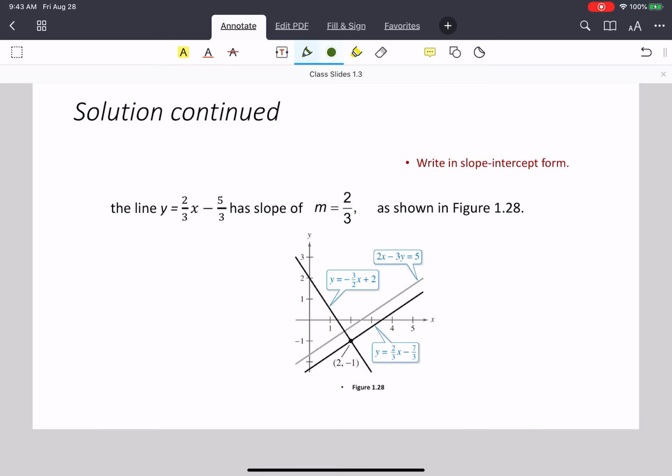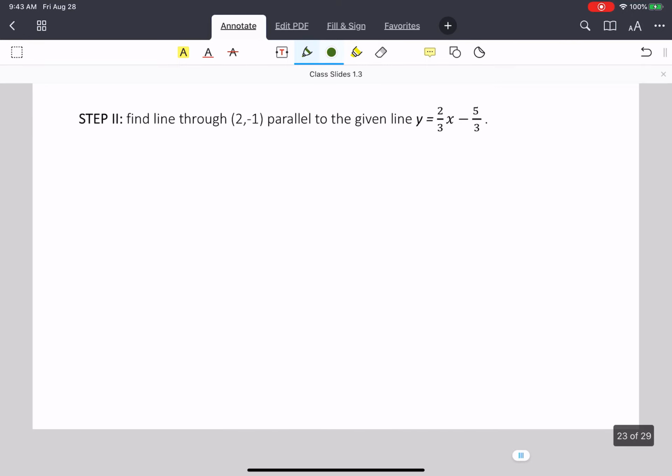Kind of. So next, we're going to find the line passing through that given point in the first place, and parallel to my given equation. The way I do that is I use the point-slope format, because I know a point and I know the slope. The point given is x1, y1, and the slope here is 2 over 3.